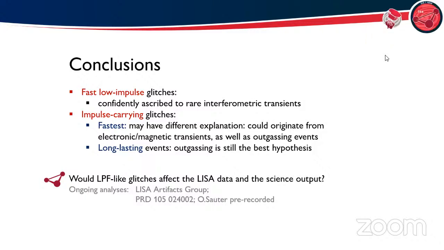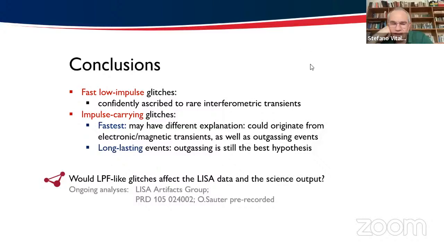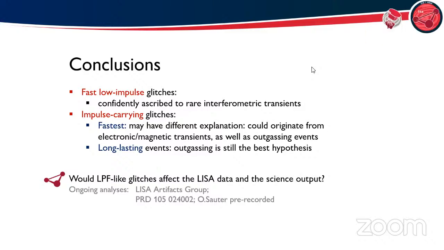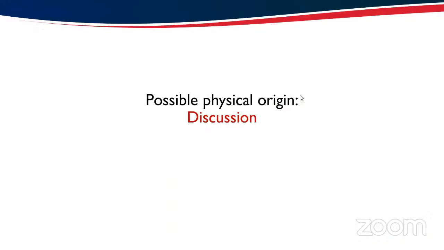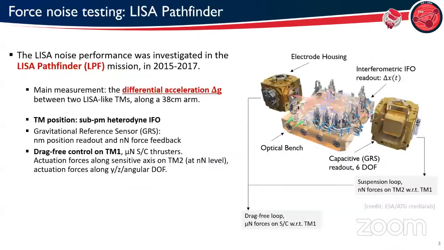If I could come in, David Robertson here, I'd like to ask a couple of related questions. Yes, go ahead. So you're seeing the glitches along the plus and minus x-axis. Can you tell essentially which test mass they're in and which way they're pushing? And a related question: you're looking along the plus minus x-axis. I presume the answer to this next question is there isn't the sensitivity, but can you see it in other axes as well?